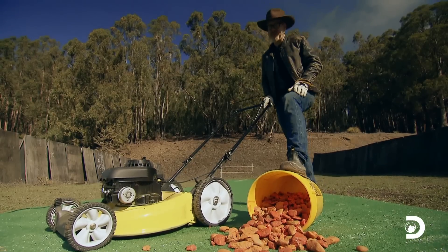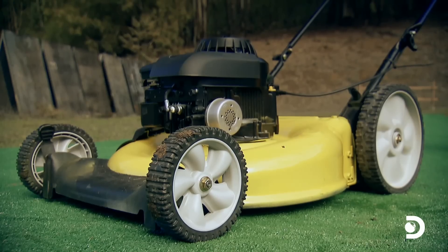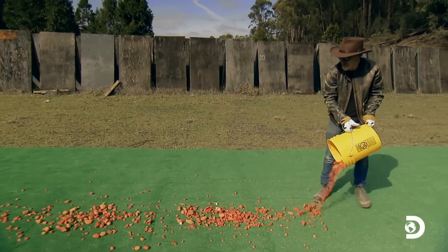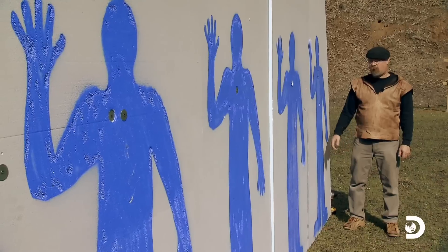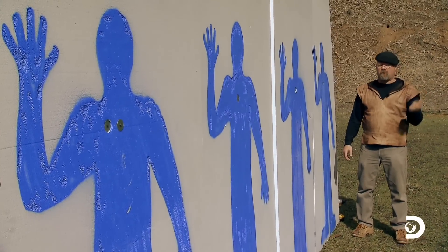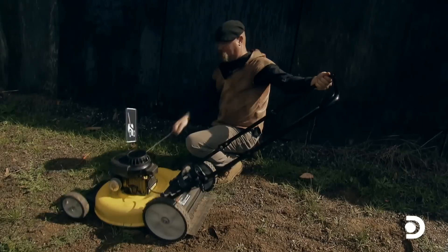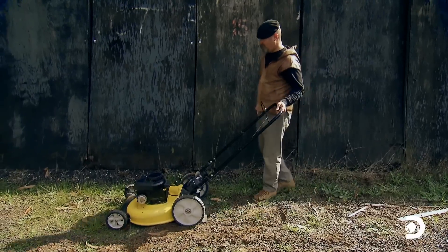Our experimental design today is pretty straightforward. We are going to lay down these rocks, turn on this gas-powered motor and run it over them. What we want to witness is what happens in the reaction between the stones and the blade of the lawnmower. Our blue figures are painted onto styrofoam, and so if any rocks come out of the mower with any force, this foam is soft enough that it should easily show it. The mowers when Jamie was a kid didn't even have wheels — they had a really interesting name, they were called goats. Let's see if this thing starts up.